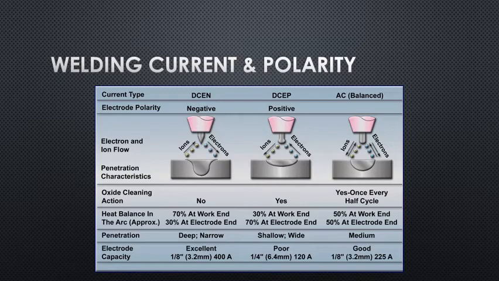In terms of AC, which is another option to use, it would basically provide electrode negative benefits and electrode positive benefits without severely balling the tungsten, giving us a little bit of extra electrode capacity. But because it contains electrode positive, it's still going to give us a little bit of that undesirable balling action and help to erode the tungsten.